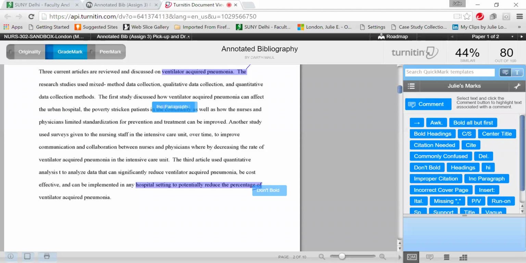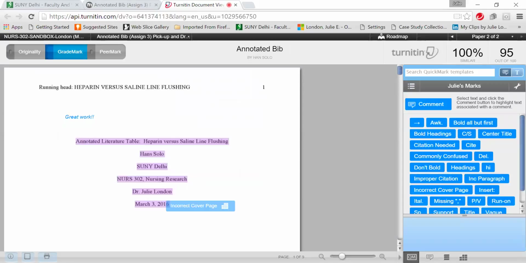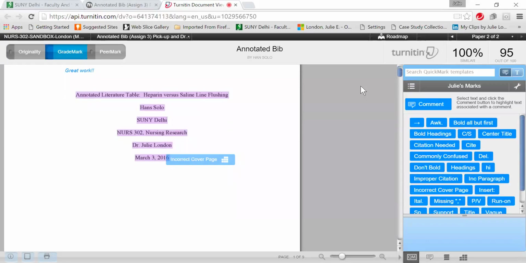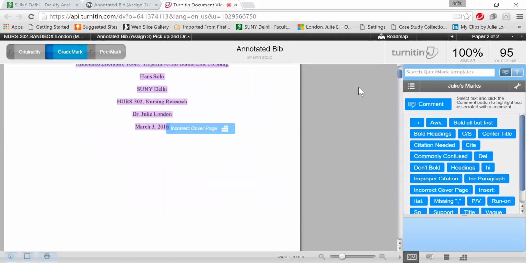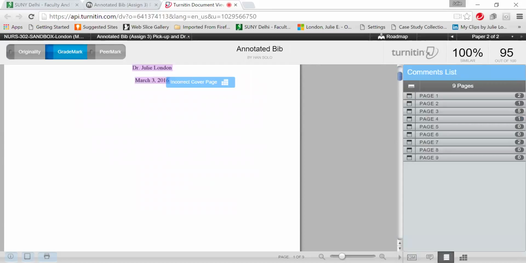So if we want to go to our next paper, all we do is click on this arrow up here, and we go to paper 2. This one I've already graded, and so you can see that the grade is there, and there's some of the quick marks and the pages that they're on.